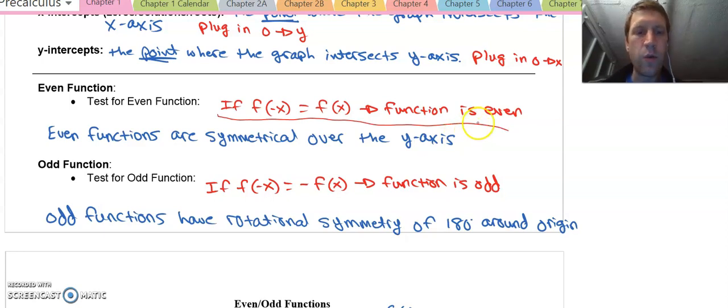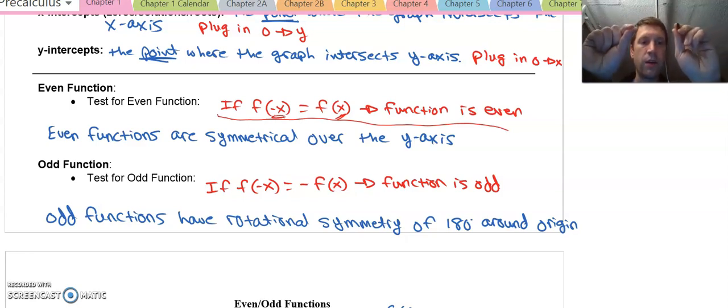So what this is saying is, in order for a function to be even, opposite inputs, so x and negative x, generate equivalent outputs. Right? So whether you plug in x or negative x, you're going to get the same output. So if you plug in 2 and negative 2, both will generate the same output. If you do negative 11 and positive 11, they'll both generate the same output. And that's going to create some symmetry over the y-axis, because you'll have like 2 and negative 2, and they'll both have the same height. Then you'll have like 1 and negative 1, they'll have the same height.